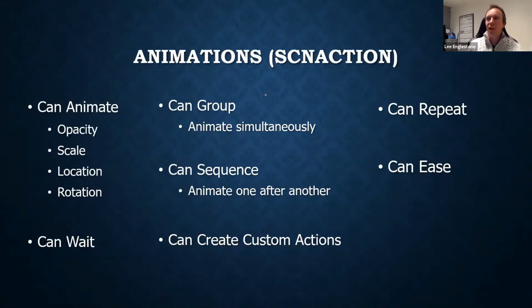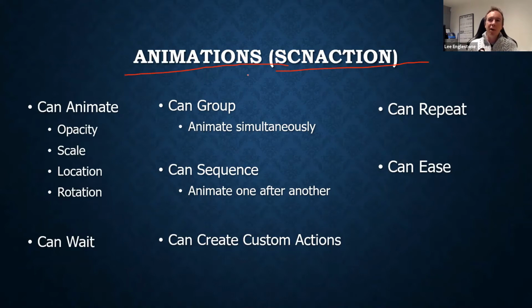One kind of tip I'll give you, and I've got a few of these, is things are always a bit more interesting when they're moving around. If you place something in the scene and it's static, it can be a bit boring. So what I tend to use is these things called scene actions, but I refer to them in this talk as animations. And we can animate a number of properties on these scene nodes.